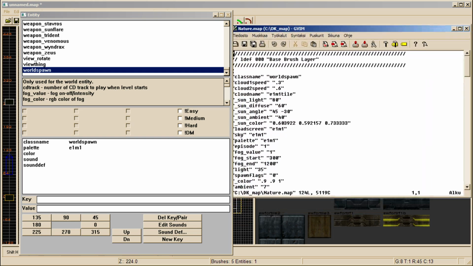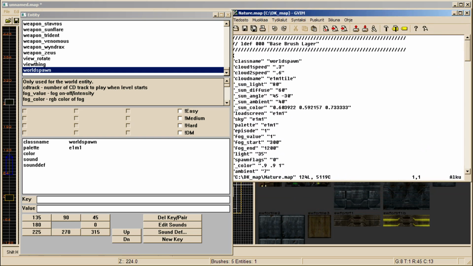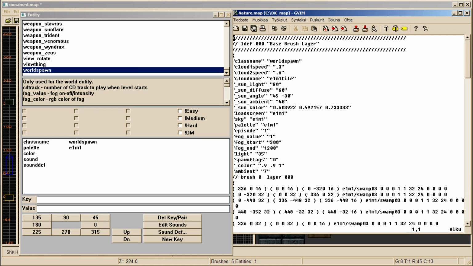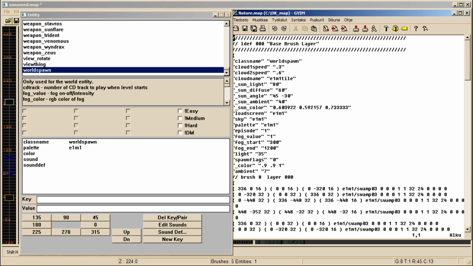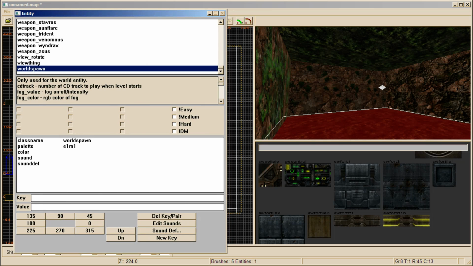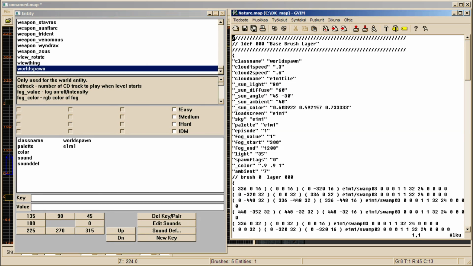So these are the entity flags, some of which we probably want to have in our map. What we are interested in here is the episode, palette, and probably sky. So these three at least. And we do want to have ambient light as well. And I think that's about it.